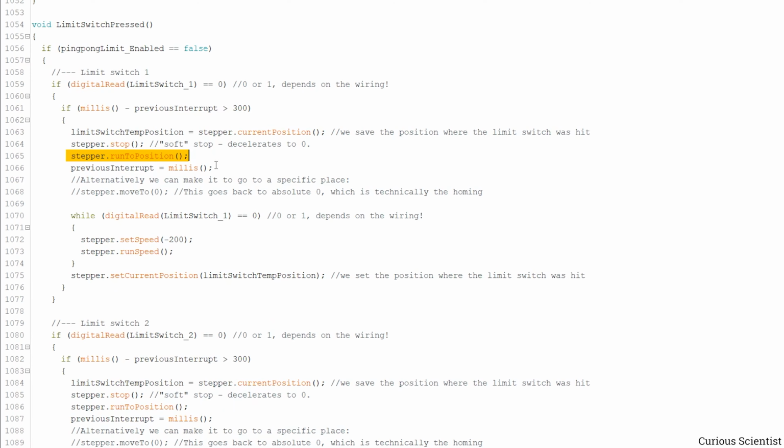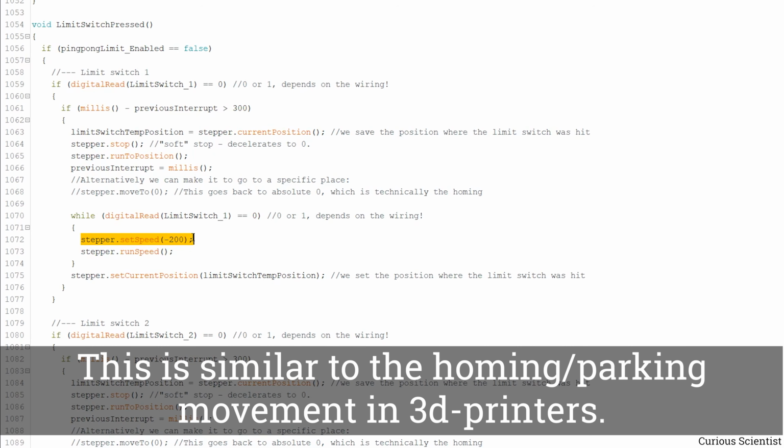And then after we stopped, so the speed is 0, while the limit switch is still pressed in, which means that its value is 0, at least in my system, then we move in the other direction, and that will basically park the stepper motor at the current position, which is actually not triggering the switch anymore.